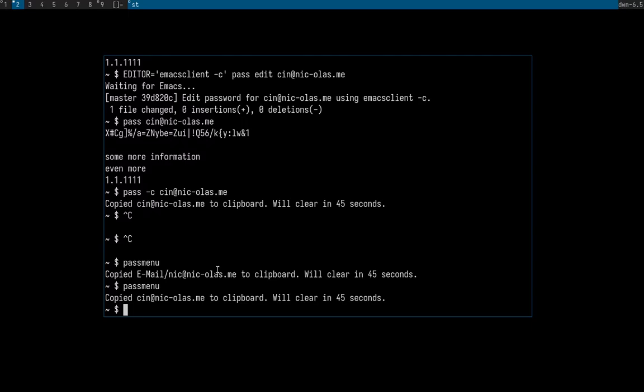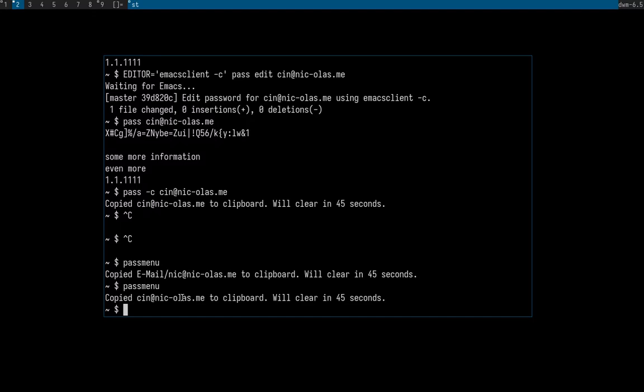Again, I think this is the best password manager that exists because it's just so minimal. You can do whatever you want with it. Even though I mostly just use passmenu, so I call dmenu normally, then I call passmenu, and then I have my passwords here, which I can copy to the clipboard. So this is how I normally use it. I also don't really sync my passwords between devices. I don't know, maybe I should.